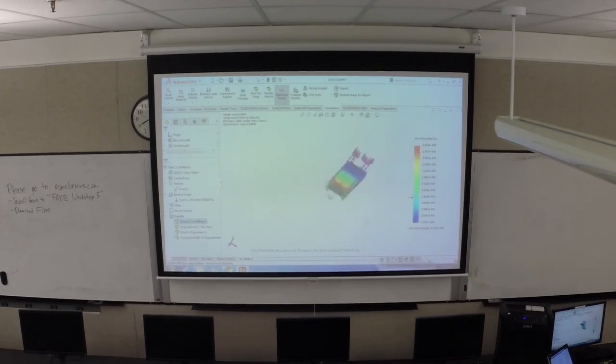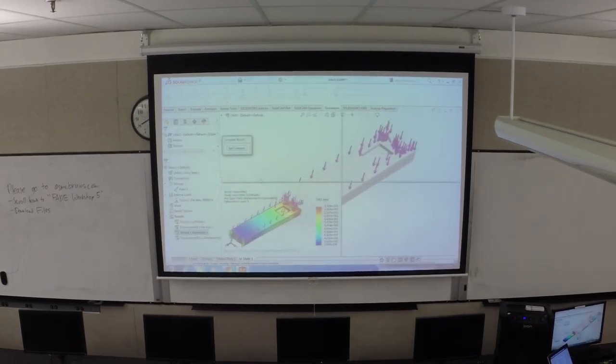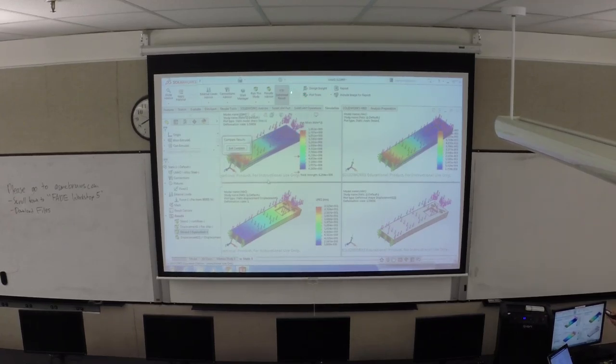So that's pretty much the essence of simulation. You guys can start kind of playing around with it and applying different loads to it to see what it does. So, there we go. If you were to click on the compare results button up here, and then just click OK by ignoring all the other parameters, by default it displays all four different settings for you. Stress, strain, displacement, and displacement without any color indications on it. So something like this is another great tool when you're doing presentations or design reviews, right? You're trying to make this, and you have to in some way validate the design choices that you made. This would be a tool in order for you to do that.